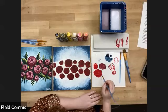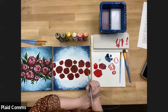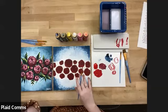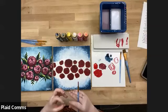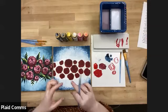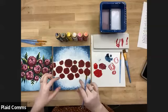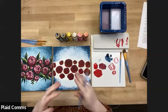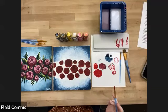And so we're just doing lots of layering. It's okay if it goes on top of the lines you already painted. These are gonna be totally layered. They're gonna be stacking and they're gonna be overlapping, and that's what's gonna make it look like real rose petals. Because of course in a rose, it's not perfect. They're not perfect little soldiers, the petals. They're all over the place. They're overlapping. They're folded in, amongst each other. So we're doing lots of layering.